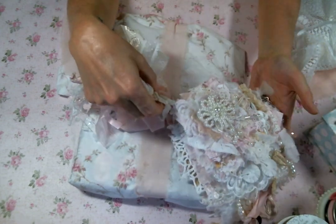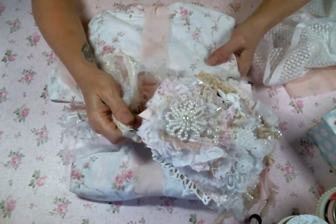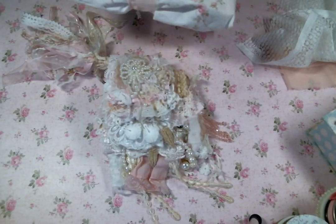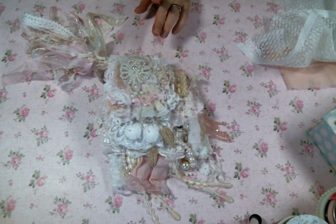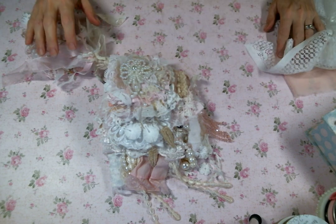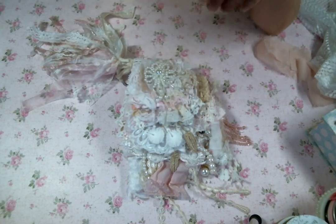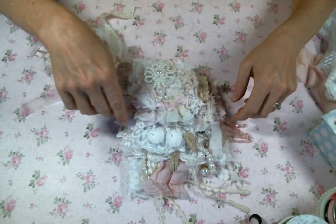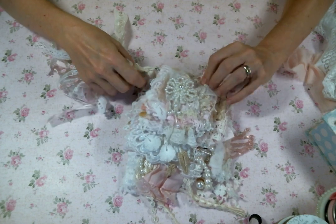All right, we're gonna go through this. Let me just scooch this over. All right, you guys, if you need to pause and go get a cup of tea to join me on this journey, I understand. And I put my camera up high because I knew the file folder would take up some space, but now I kind of wish it was down low so I could show you everything.